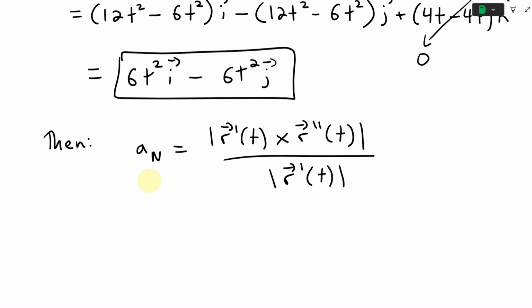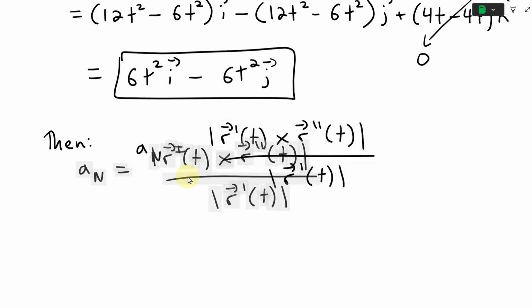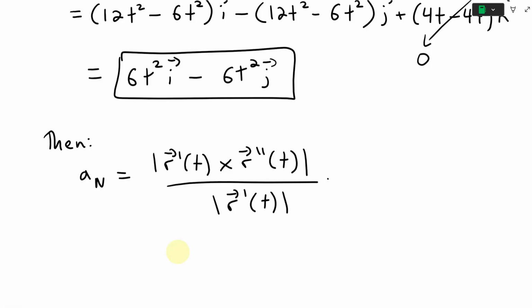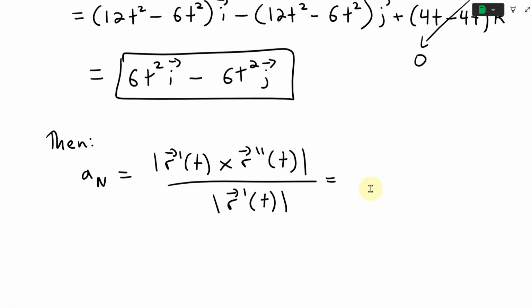So now this equals, I'm going to move this a bit down so I can fit a lot of it in one line. This equals, using the length formula for the cross product magnitude, the square root of the squares of these components. So 6 squared is 36, and t squared squared is t to the 4. Then we have a plus. We add the components squared, so again 36 t to the 4.